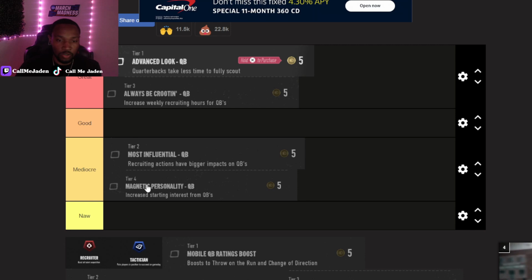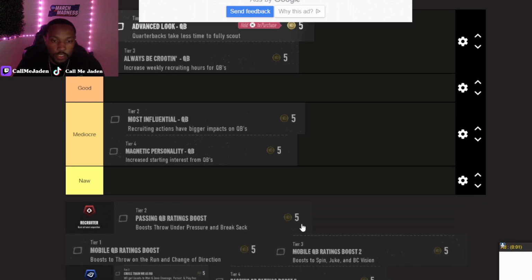But I'm going to put this in the mediocre category because even when I have this ability on, I go in the transfer portal looking for a quarterback, and sometimes I'll have none interested in me. And I can't have that. I cannot have that. All right, next, let's move over to the tactician.